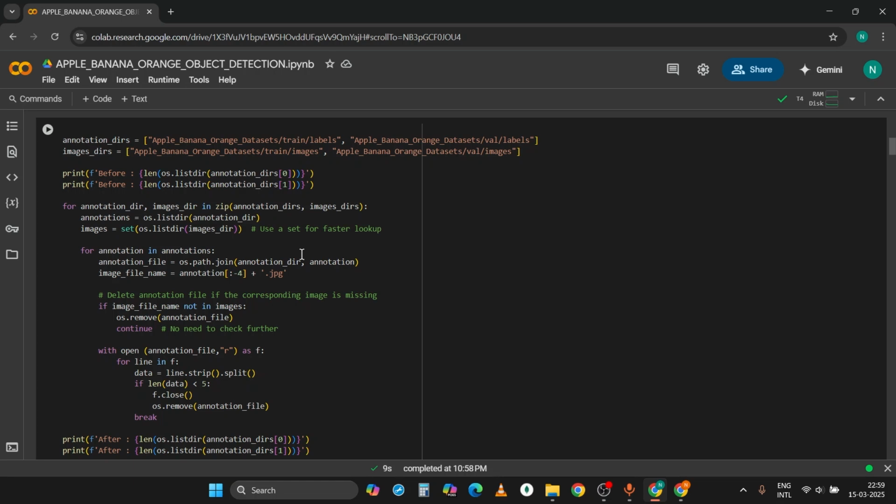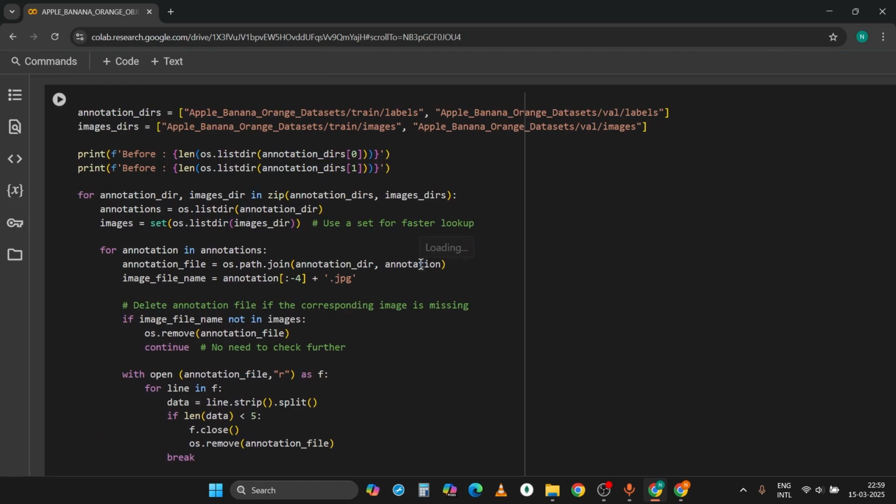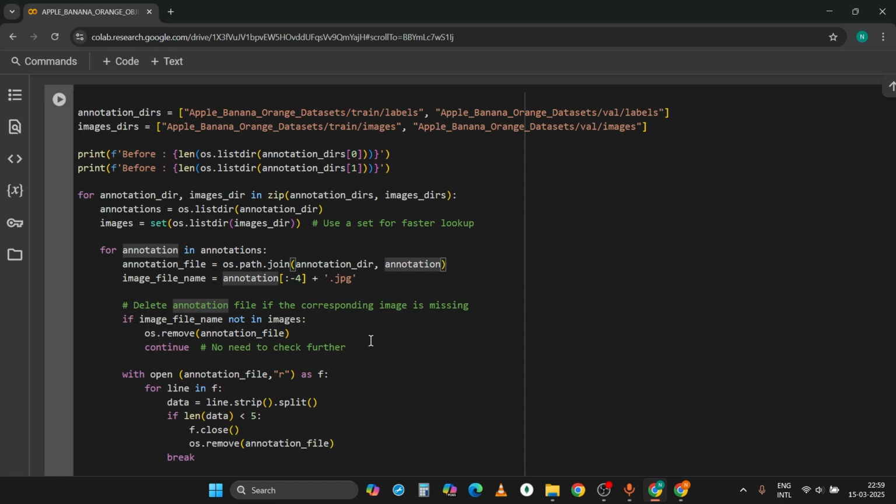During training it will throw an error that the directory is not present. This way we have to remove all these annotation files whose image is not present in the images. And one more thing we are removing with these four lines.